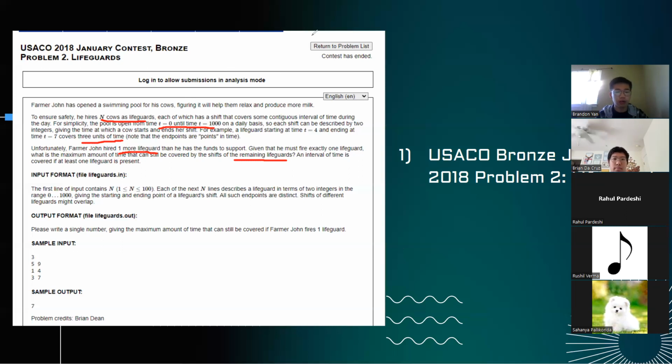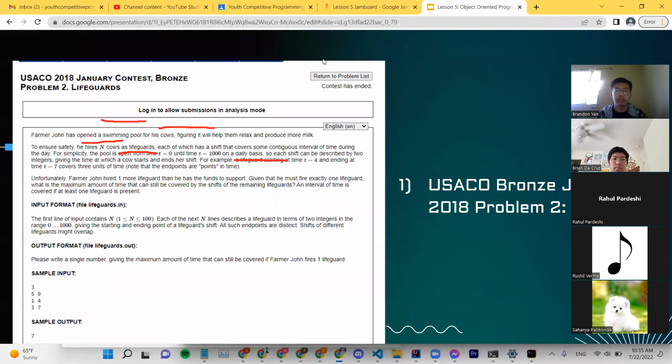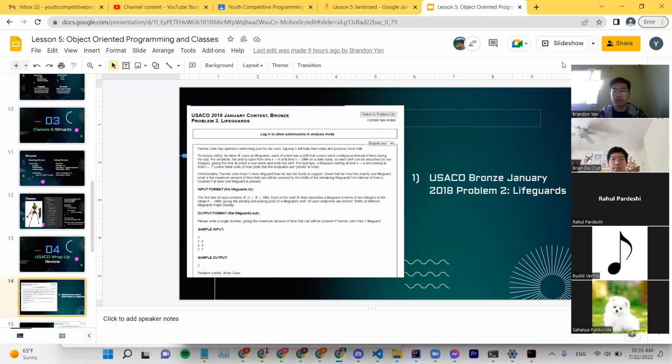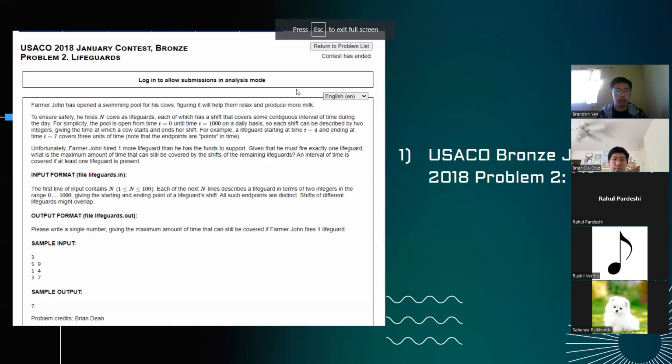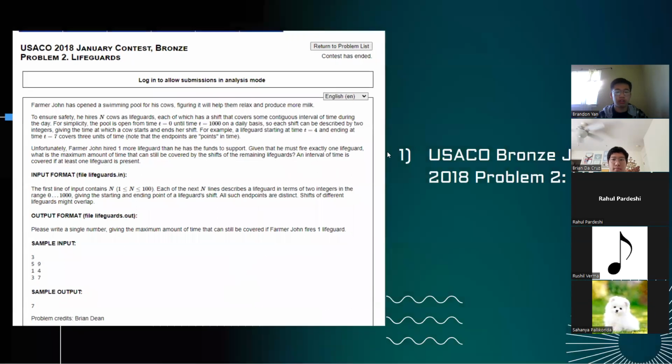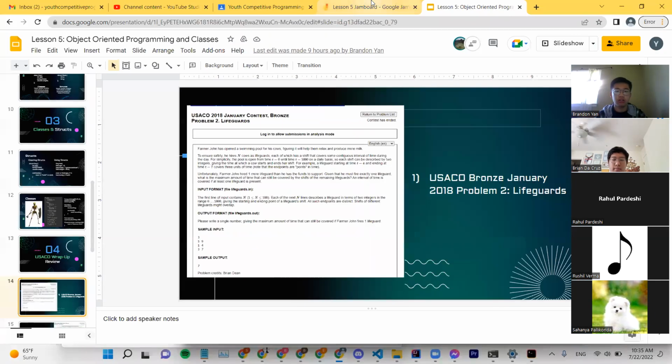I can go over a drawing if that makes it clearer. I'll copy this from right here and then draw something real quick on a GoodNotes board.